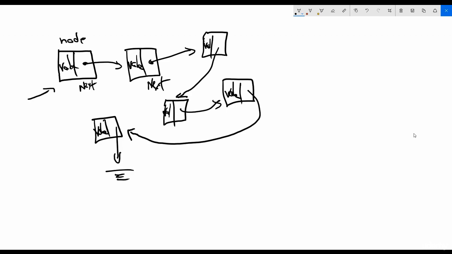So our list starts here. That's the head. It's called the head of the list. And the last node is this node, which points to null. So if we want to retrieve any number from the list, we have to traverse the list. Let's say, for example, I'm interested in the third number. Then I have to loop, iterate through the list until I get to the third number. When I get there, I just return its value or remove it or add another element there or whatever I want to do. So a lot of operations we can do on linked lists.